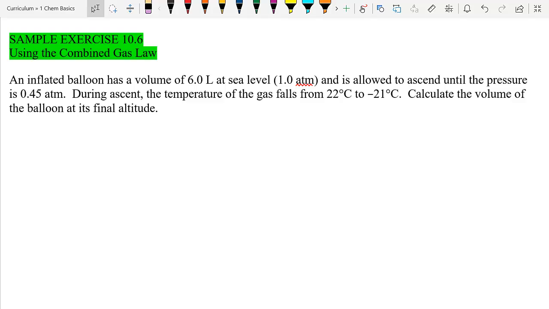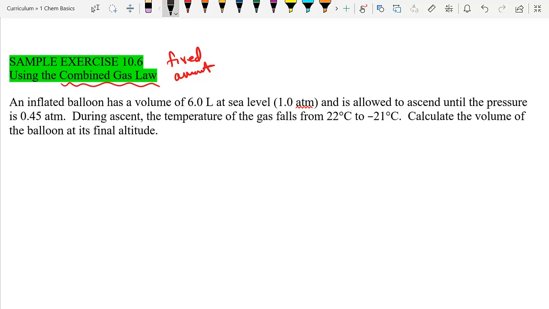Now, to this point, we've seen several gas laws. We've seen relationships between pressure and temperature and volume and moles. But we have another unique instance called the combined gas law. And the combined gas law exists when you have a fixed amount of gas, but you vary the pressure, volume, and temperature. If you look at the relationships that we have, the pressure, remember, is inversely proportional to the volume, but pressure is directly proportional to the temperature.